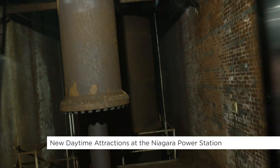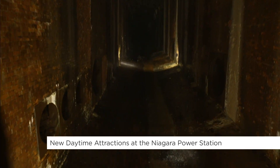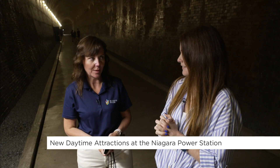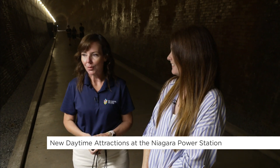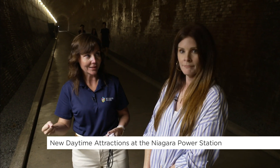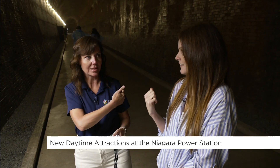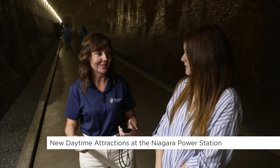This is so exciting. Missy, as we're walking through here, I can't help but think about the people that were working here. This is my favourite spot in the tunnel at Niagara Parks Power Station. We are standing at the halfway point — this is where all of the workers were lowered down. Right above us is what was called the vertical shaft, and the employees were actually lowered in a bucket of sorts. Can you imagine being lowered down by a lantern with your pickaxe in hand? There were actually two crews that dug this tunnel — one dug away from the power station, one dug towards it to speed up the process. It only took one year to dig this engineered marble, using pickaxes and dynamite.